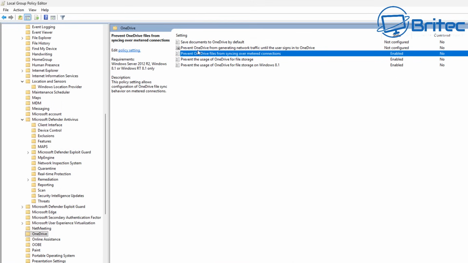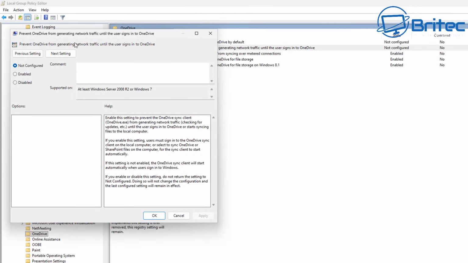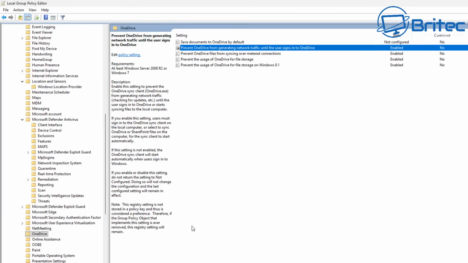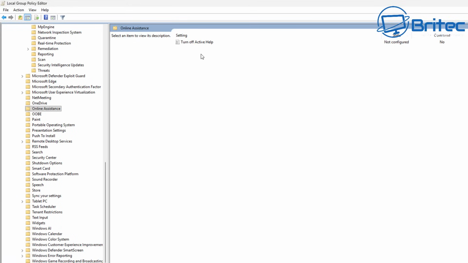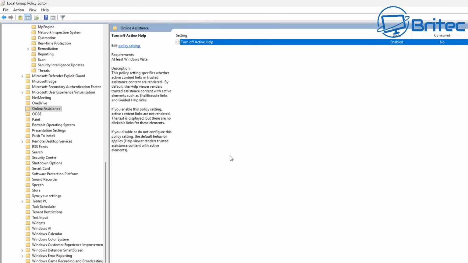For instance, if you've got a Google account and you use Google Drive, if you don't want to trust any sort of cloud storage, by all means, that's your choice. But I do use cloud storage. I use Google for my own storage, but again, they're all much the same. You're going to have to put some information up there in the cloud, which is a bit of a risk to some people. But me, I use it daily anyway. So let's go ahead and turn off active help here. We don't need any of that sort of stuff.